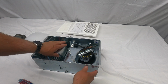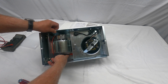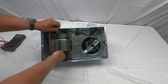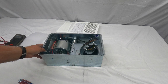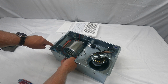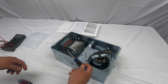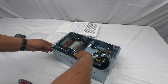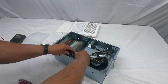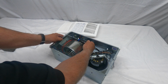Now this is the heater, and this is the exhaust fan. The heater has a red orangish colored plug, and it's plugged in. I'm going to go ahead and unplug that for now. How you remove this heater is there's two screws. There's one here and there's one here. I'm going to grab a screwdriver. There's holes here, and what you're going to do is loosen these screws up. You don't have to take them all the way out, and you're going to do this on both sides.